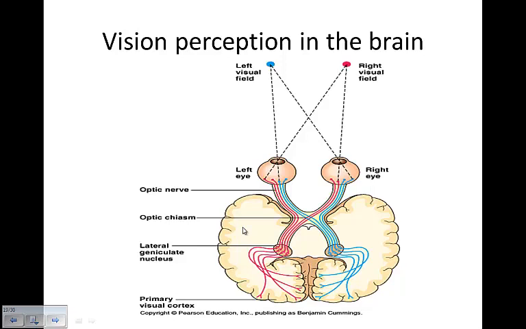The optic nerve, there's one for each eye, so you can see these nerves. So here's your eye, and that nerve comes out and connects to the brain, sends the signals to the brain. There's one for each one.